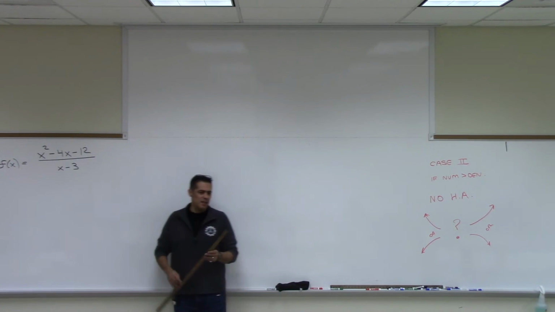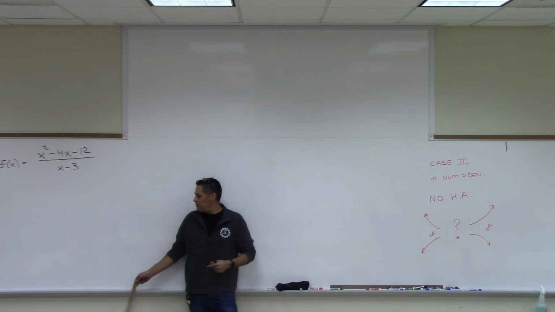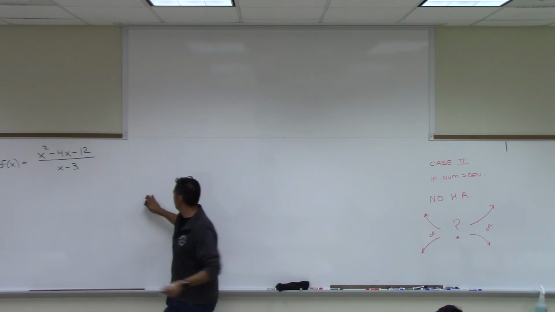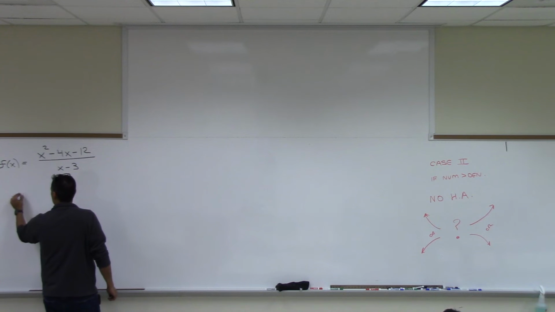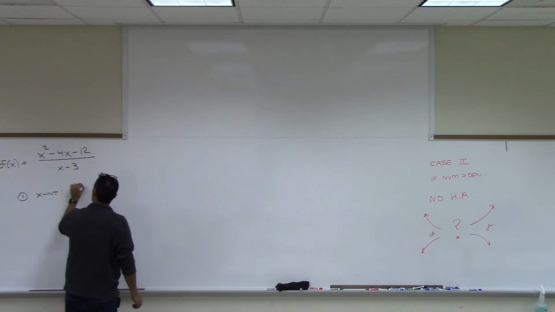Y'all remember what I said about this, right? Like, you're never going to graph a rational function ever again, right? That's not what this is about, right? This is about a procedure. This is, can you follow some sort of analytical process without making mistakes? So, step 1. X-intercepts. Set the top to 0.